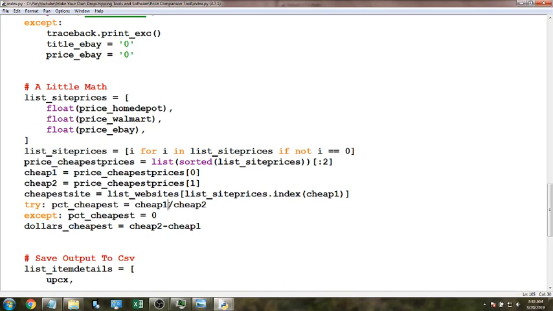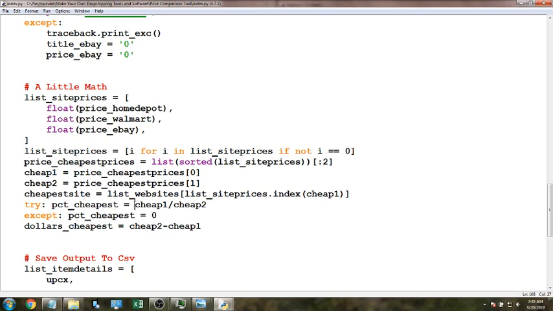So when we sort by that, we can say, okay, who's got the biggest price jump? Who's going to give me the best opportunity? Which product might give me the best opportunity to make the most profit potentially by going to one website versus another? Try that and then accept it's equal to 0.